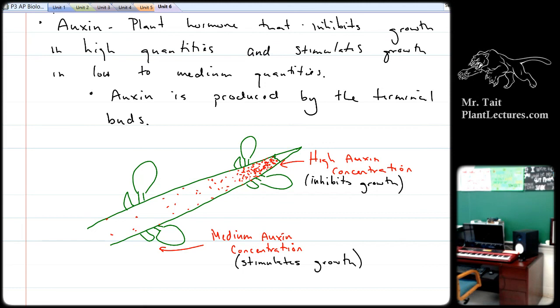Sure. So branch, yeah, but if it starts to branch here at the very tip of this branch, that's going to cause it to become too heavy because it's not thick enough yet to support that, right? And so it's going to droop down. But if it waits until this has grown far enough away, now it can branch here without weighing down the end of the branch because it's become sufficiently thick at that point to be able to support its own weight, right? So it's important that we inhibit here because the terminal bud is close, but once the terminal bud gets far enough away, then you can stimulate growth there and you can start a branch.